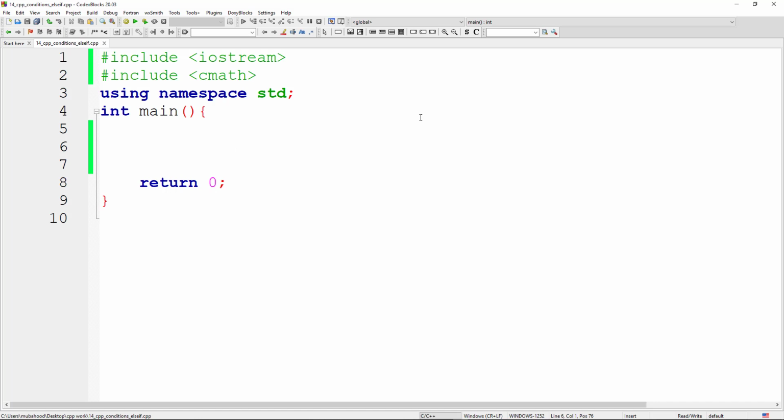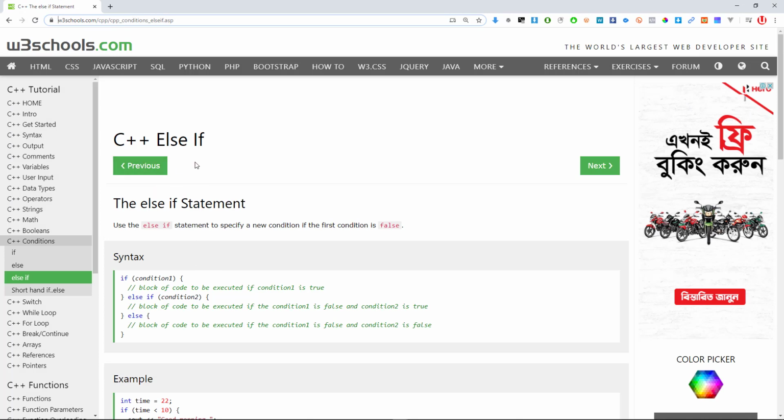For example, I'm just going to use the same age. So I have int age. I want to attach all these conditions together. Like if someone is between 10 and 20, I'll say you're too young. If someone is between 20 and 50, I say you're mature. Then if someone is beyond 50, I say you're too old. Okay, so those conditions, I want to implement them using all of them attached together. So to implement them all attached together, you use the else if.